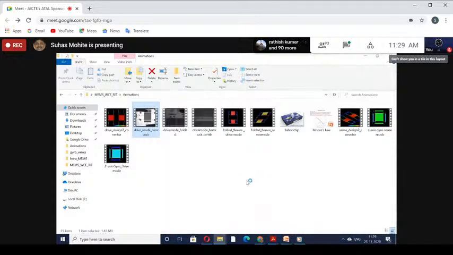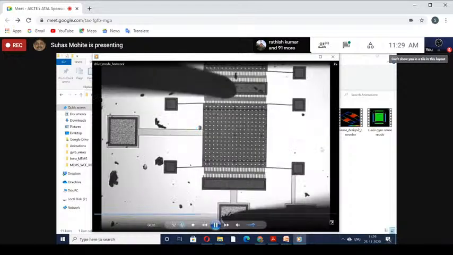So this is the device again that can be seen here. Look at the debris, because we were not so aware about the handling of the device. These are particles 100 times smaller than the dust particles that we normally see, but still they are appearing so big here in this particular video. So this is how the device is.